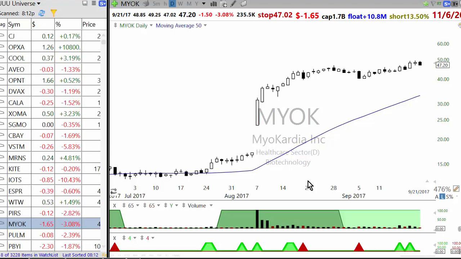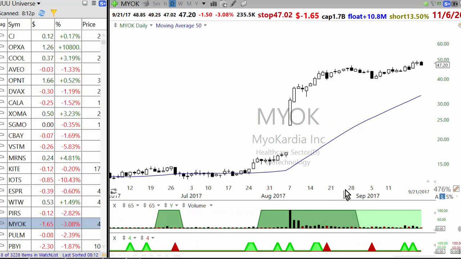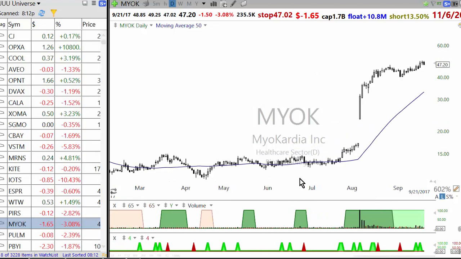That is not necessarily going to be your best idea. You can use that in addition to the 4% dollar breakout and other things, but if you make that your only thing, you might find after 6 months that you've been chasing an idea which may not be the best of ideas. Myocardia, again, is an example of how moves happen. That's what you want to see if you look at it.